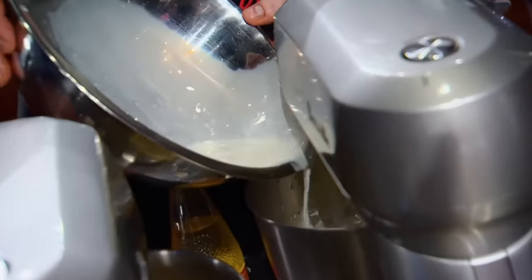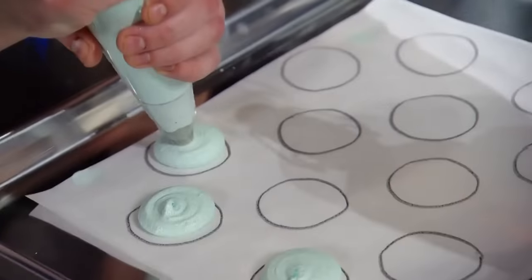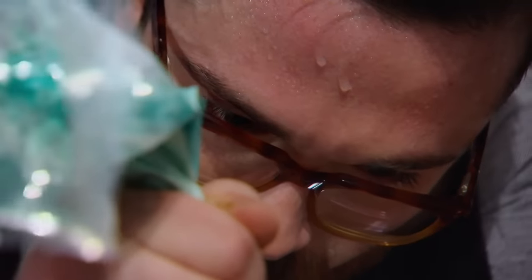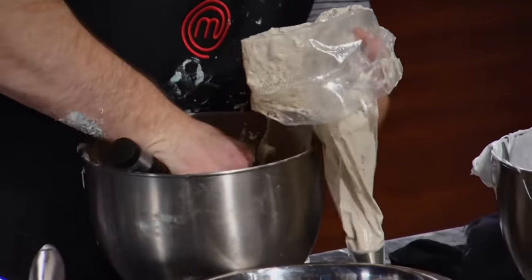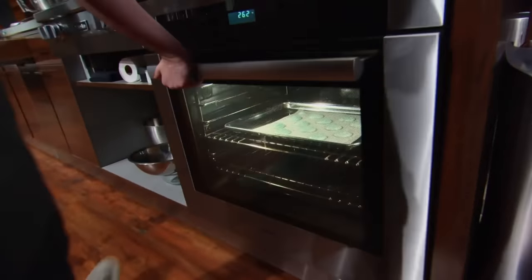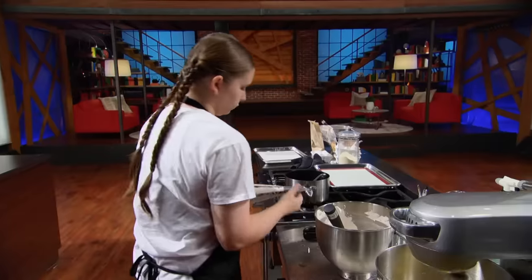They're moving faster than me. That's okay. I know that I'm a little behind everybody else because I don't know how to make macarons. I think Kagan's got more macaron on his apron than anybody else. I hate baking. This kind of precision is not what I'm known for. You can feel the pressure building already — this is where one false move and you could go down in flames.